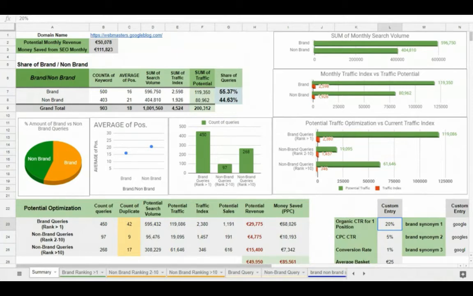As a default, we put it at 20%. So in reality, it's more than this. CPC, CTR, you can also take this data from your AdWords campaign, basically. Or you can cross-match all of your data from analytics to get your conversion rate and your average basket.